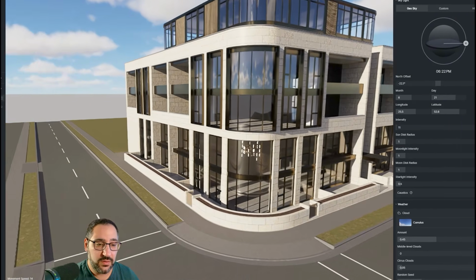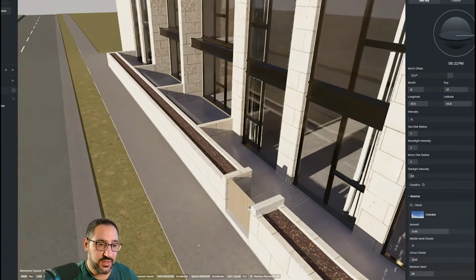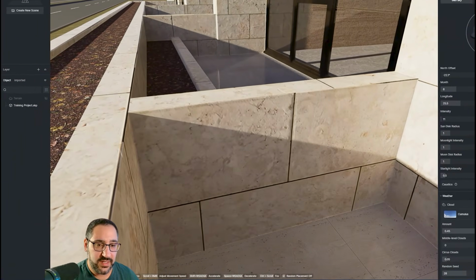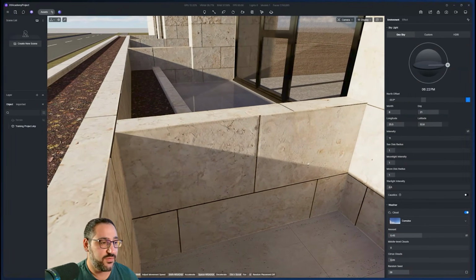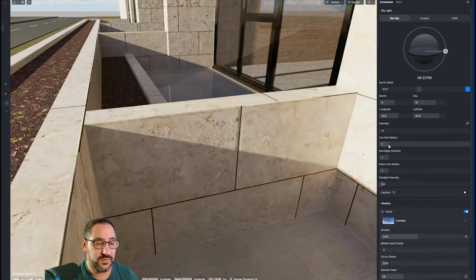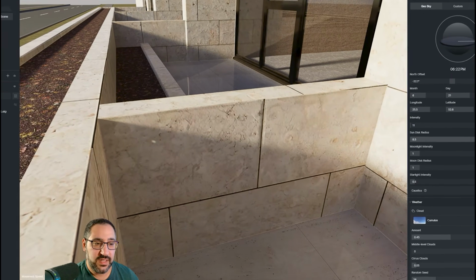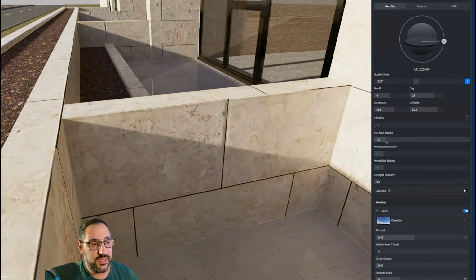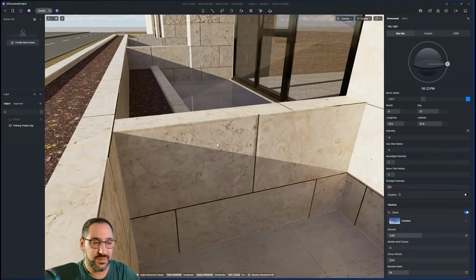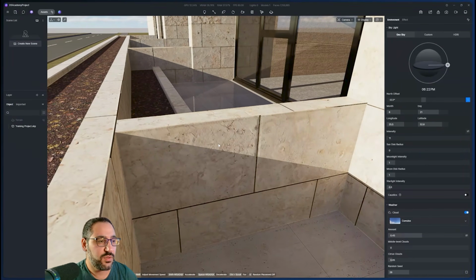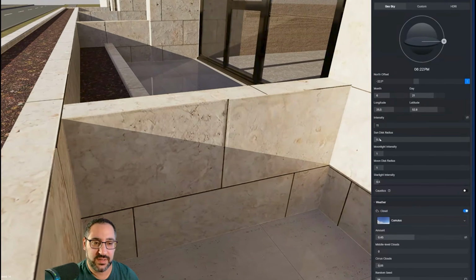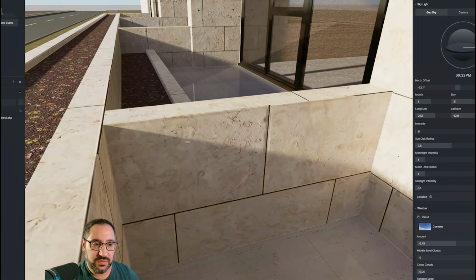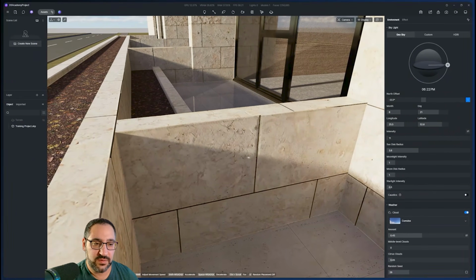So if I were to fly over here, and you see this wall, we've got a sharp edge here, and then it softens up. Well, that is all dialed in from this guy. If I crank this up, it softens it, almost like it's an overcast day and there's lots of clouds and it's diffusing the light. If this were to go down, you see how it's perfectly sharp? This doesn't really happen in the real world, so avoid 0. Okay, that's a little too harsh. I like it somewhere around here where it softens up towards the end here, but sharp where it starts.